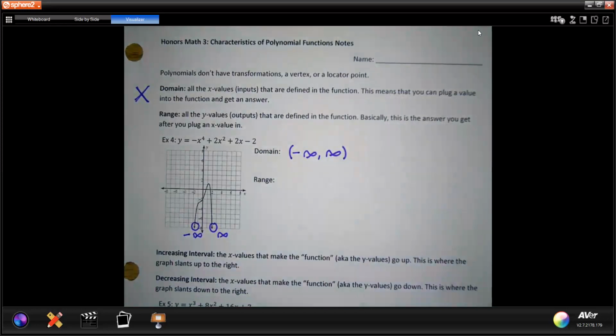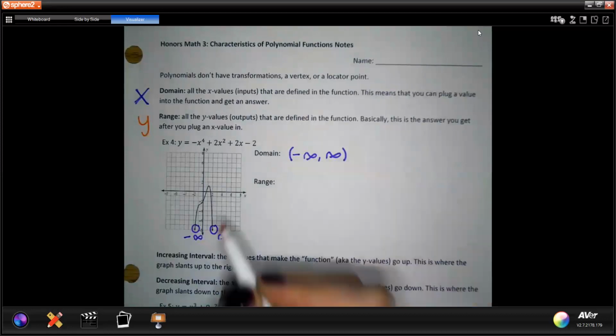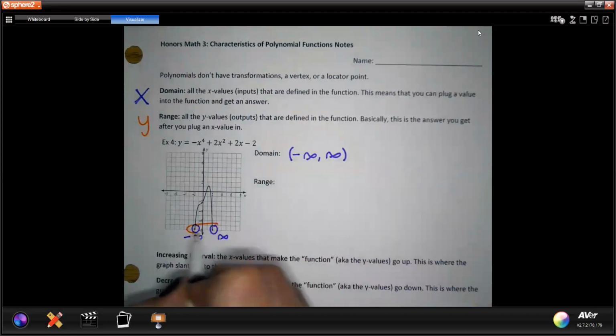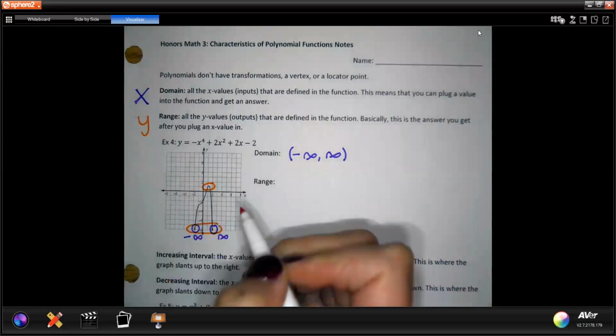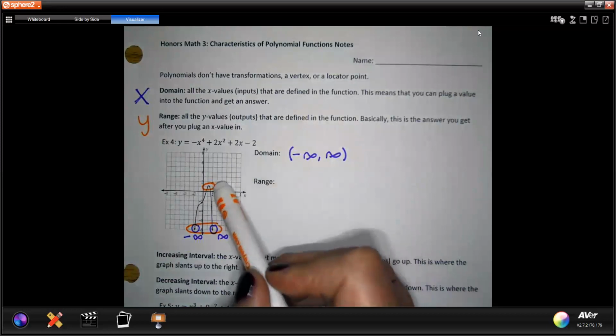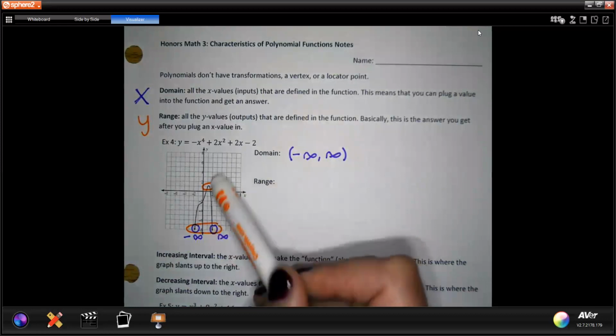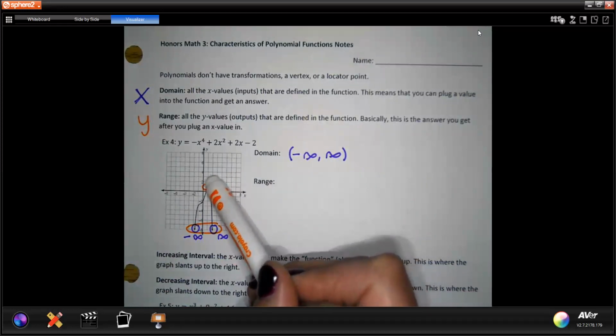Next, we're going to do the range, which uses the y values. So I'm going to write y next to this so that I don't forget. And for range, we go from the bottom of the graph to the top of the graph. Now, if this was one of the graphs that we've studied so far, a quadratic or an absolute value or something like that, then we could figure out what the top of the graph was because we'd be able to look at the vertex. But polynomials don't have a vertex. So for this, we're going to have to take the equation and type it into Desmos so that we can graph it and figure out what that point is right there.